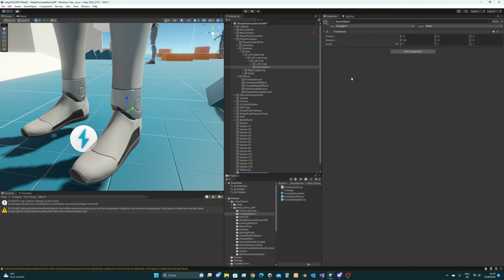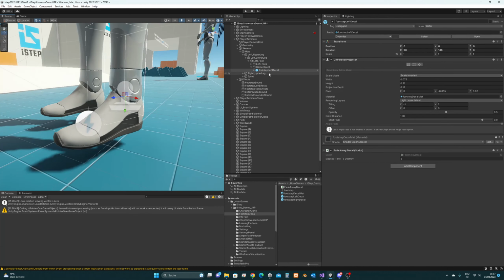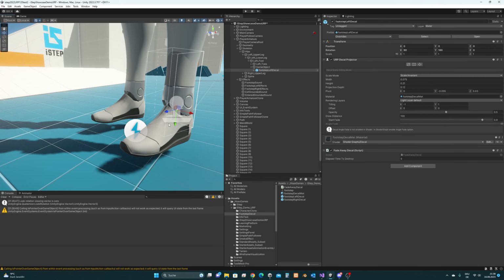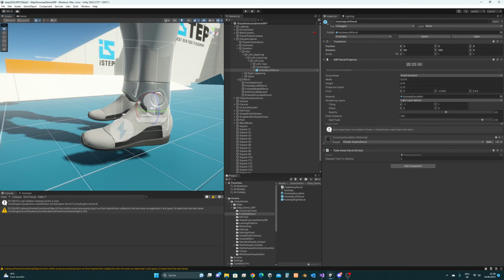So this is your game object that you are going to have. So if you have this game object, now you can drag and drop whatever you want, like for example the left foot decal. I just drag and drop it on the game object, and now it's oriented wrong, obviously. So what we do is we just correct it.